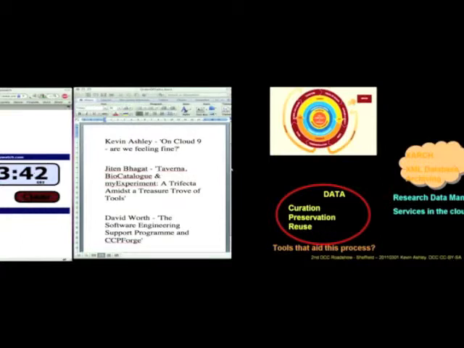So one of them is an example of their XArch, a generic database archiving tool produced by the database group here at Edinburgh that's geared towards the sort of data that we get in research, the sort of thing where your data model is changing all the time as you're going through that process of scientific inquiry, as well as the data. XArch is a very compact way of representing changing data and changing data structures and allowing you to roll that sort of stuff back.